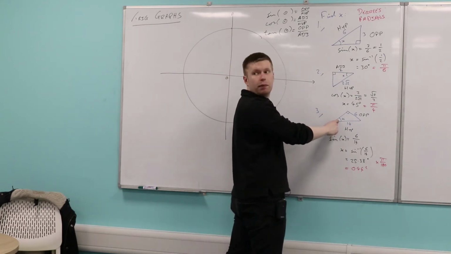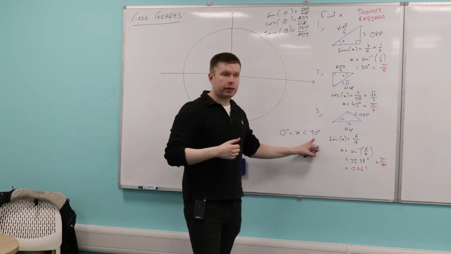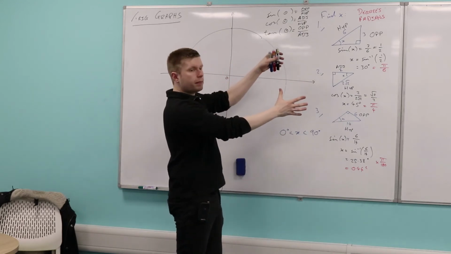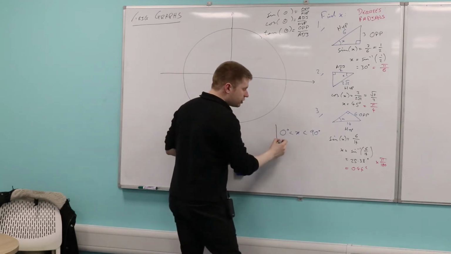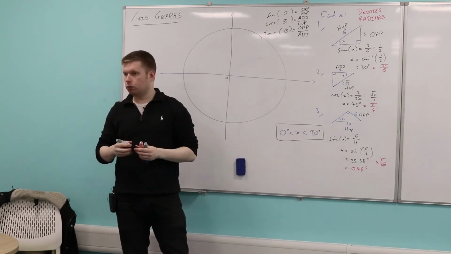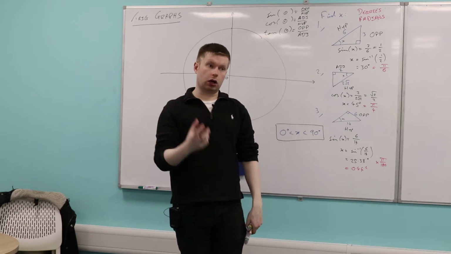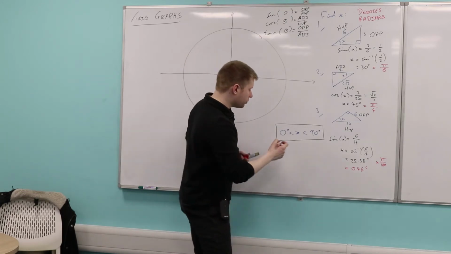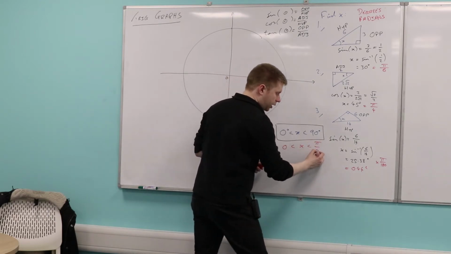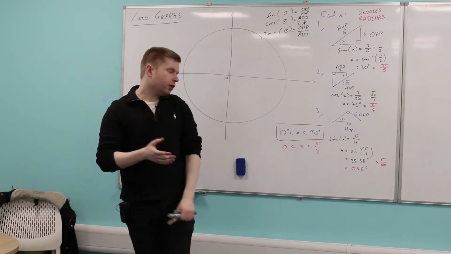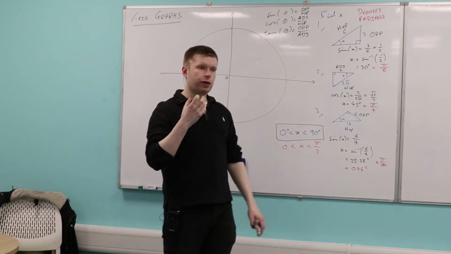Even if this was like 89.9, this angle could still be 0.1 degrees. You'd still have three angles there, right? But are you happy it can't be 90 degrees? So at the moment, if we consider right angle triangles, everything that we've been doing up to now with trigonometry, we have this restriction on the size of the angle. In other words, it's got to be between 0 and 90 degrees, but not inclusive. If you wanted to do this in radians, what would it be? Pi over 2. So if you are dealing with trigonometry in right angle triangles, there's a restriction on the size of the angle.